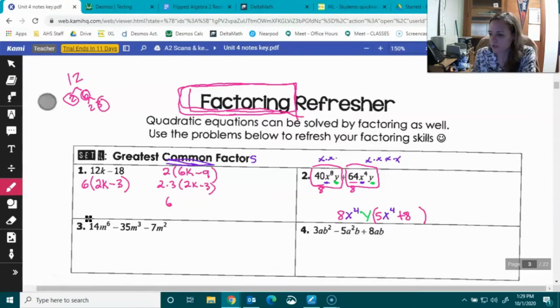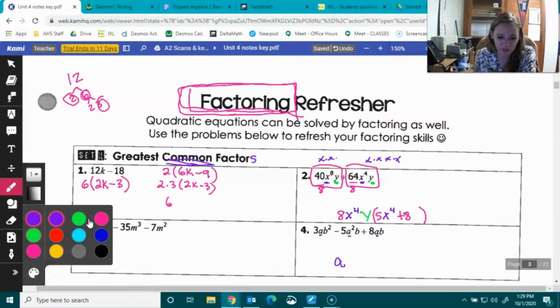Okay, all right. Then I'm going to let you try that one. This one, I just want to point out, when you have 2 variables, this can be kind of tricky. You do have to keep them together and ask yourself, all right, how many of each do they all have in common? So let me kind of get you started on this one. So they have the A, right? Let's look at the A's real quick. So they got an A, an A, and an A, and this one actually has 2 A's. So pick out your lowest number of A's, which would be 1. Yeah, so we take out 1 A.